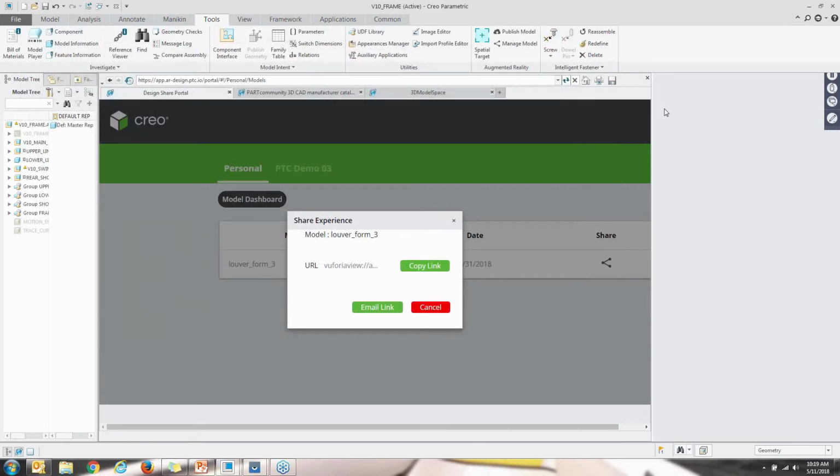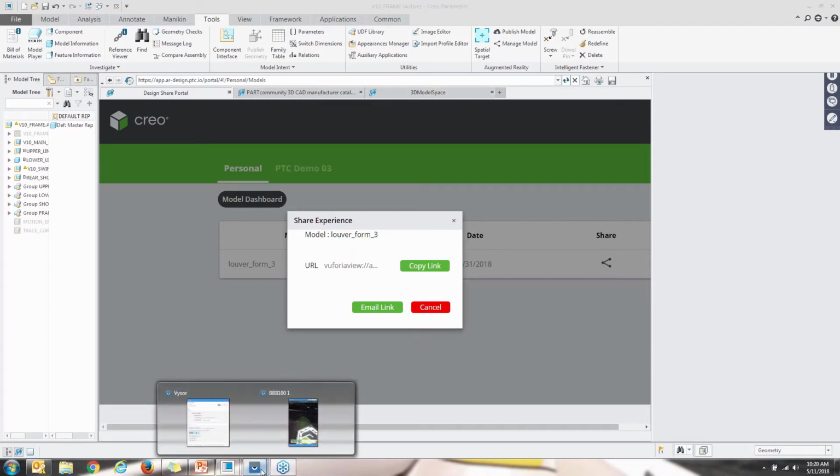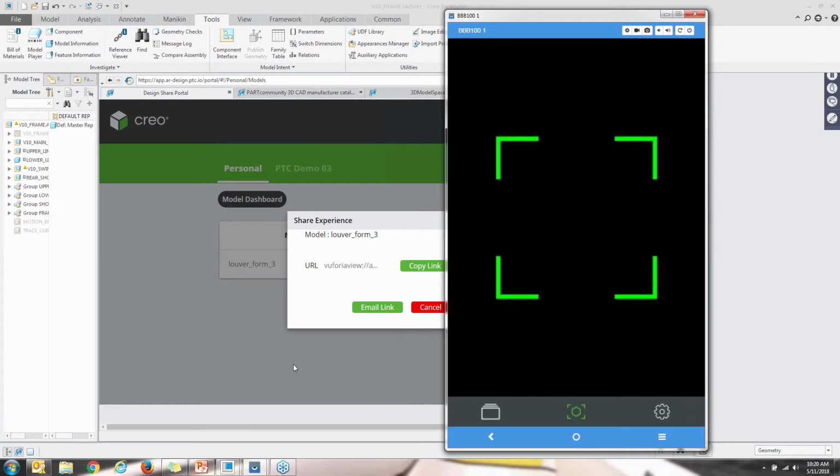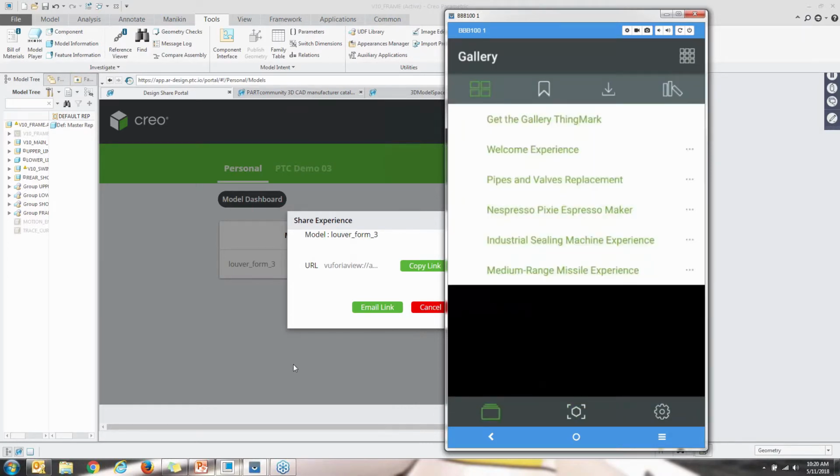So that's really augmented reality inside of Creo Parametric. I definitely recommend everyone download the app, maybe publish the ThingMark that comes with the application, because if we were to look at the application itself, if we go back and look at my phone here, and we go back to the home screen of this application, you're going to see there's a library I can choose. And this library is going to have a number of experiences that have already been created. So instead of even relying on someone creating them out of Creo Parametric, you can use this library of experiences.